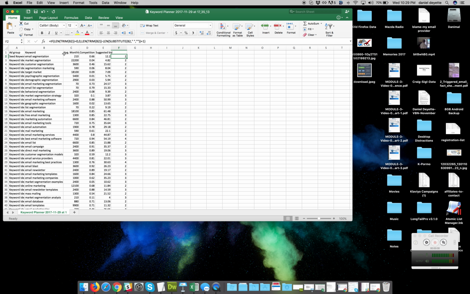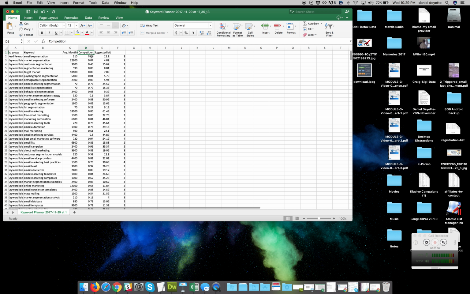You're going to get a whole bunch of columns, but I'm only going to keep 3. I want to know the monthly search volume, the competition. Now this is AdWords competition, not SEO. So it's important to remember that just simply means how many advertisers are interested in that term, and the suggested bid. Because it's an auction when you're advertising on Google AdWords, on Google search, it's interesting to know just how high the auction has gone, because it gives you the commercial value of the keyword when you rank for it. I won't dive deep into commercial value, but obviously if people are willing to spend $50 a click, it's a high converting keyword because it's worth putting $50 a click into it.